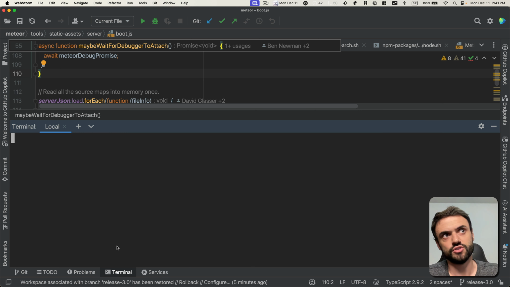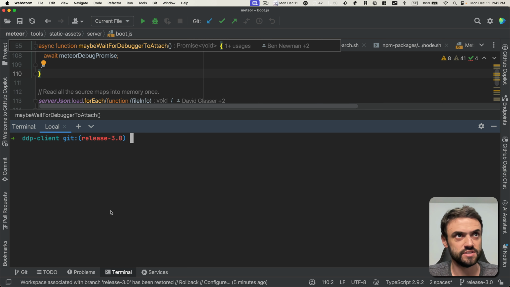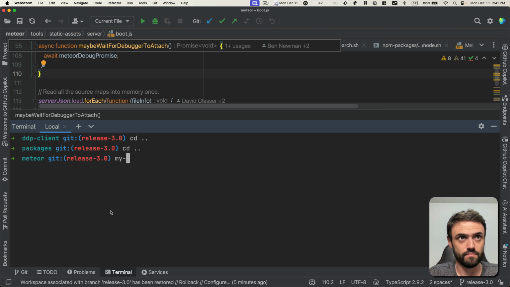So here is my local checkout. That's the name that Meteor uses, but it's basically like my local branch. And I have something that's configured for my Meteor. You can use any alias. I'm using ZSH here. So my Meteor is pointing to this folder. So when I run my Meteor, I get this folder. If I run Meteor, I get my global Meteor installed. So in this simple way, you can run any Meteor from a local package.